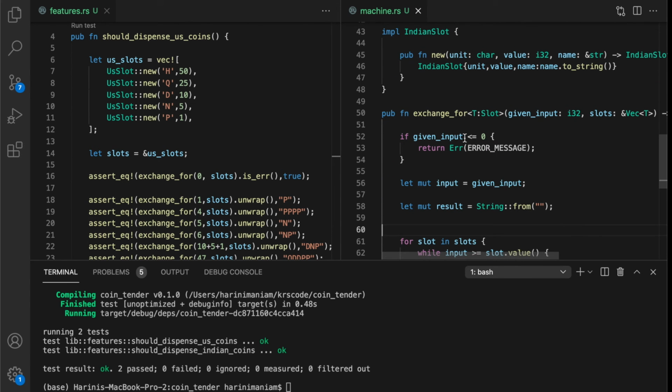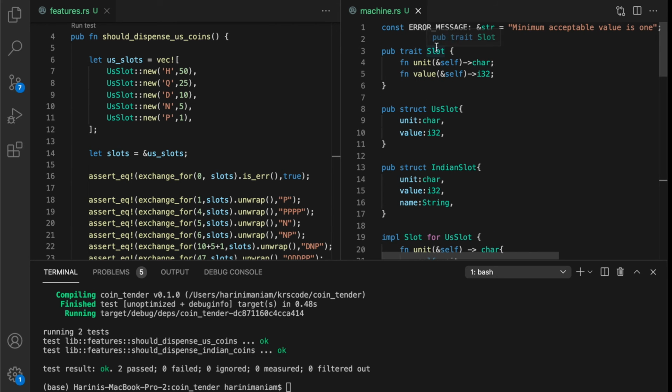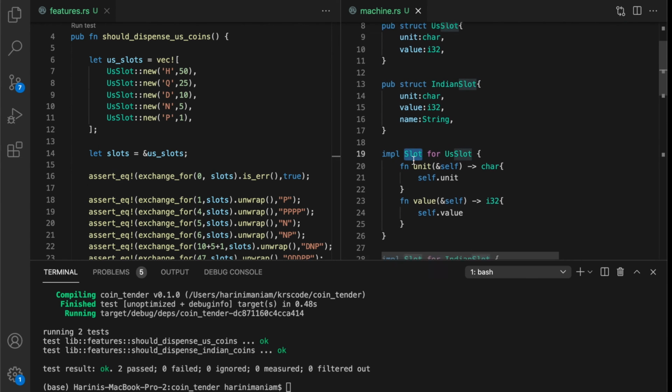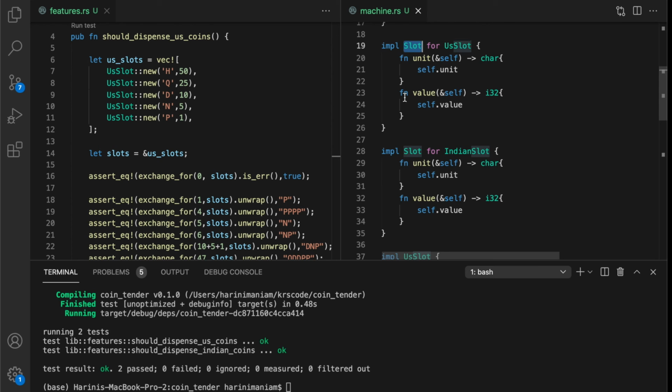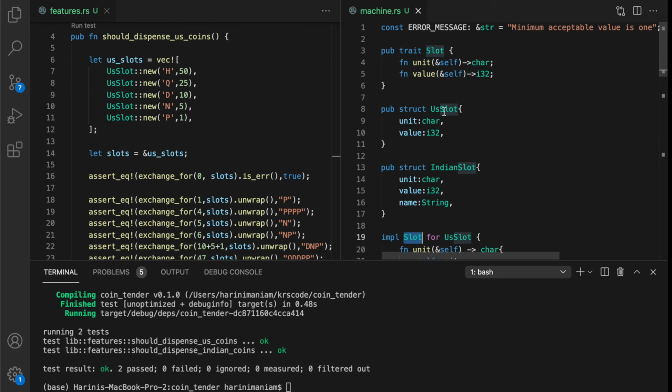We have the same method, but we did some nonsense here. We introduced a slot, which is a trait, and we gave a different name for the old slots, and we implemented this slot for the US slot and Indian slot to expose the internals of the struct. And I told you struct is a way that you can create new types.